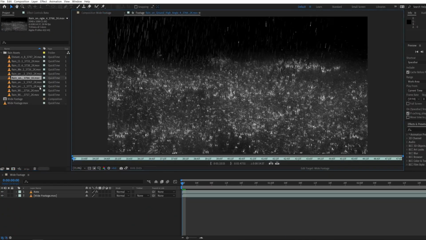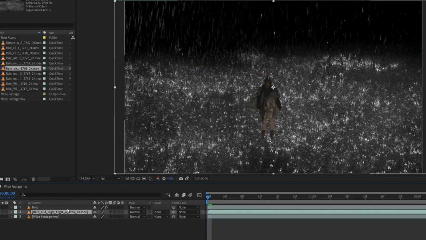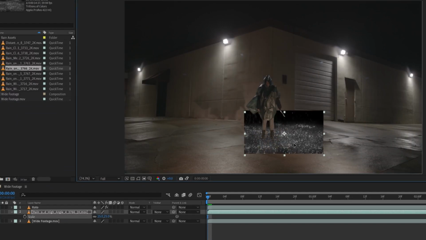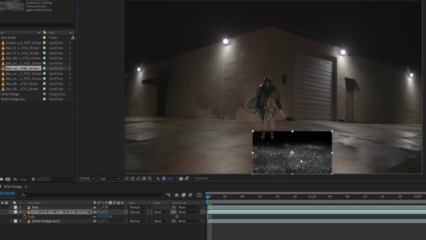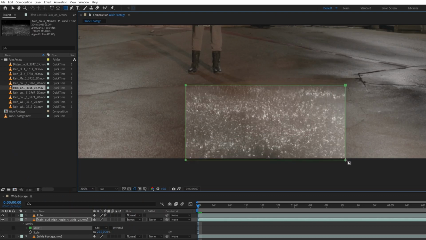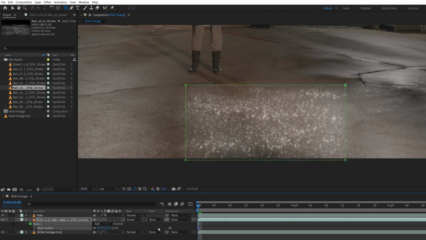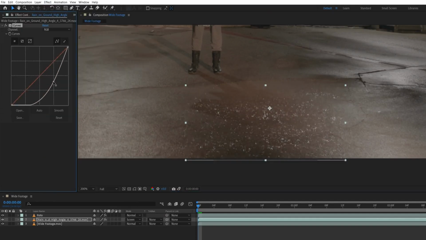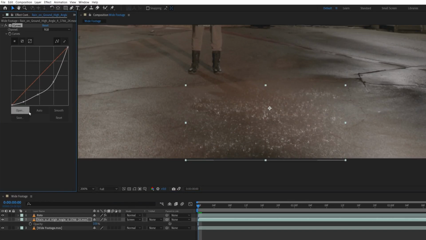But moving from the sky back to the ground, we're going to fill out this area with some rain ground assets from Action VFX. They have a bunch from different heights and angles, and since our shot is pretty wide with a lot of ground in frame, we're going to be scaling down the assets to make the rain droplets the correct size for their distance from the camera. Then, since these assets are the standard VFX assets on a black background, we'll toss them into screen blending mode and then use a mask to isolate just a section of the ground contact area, then increase the feather. We want these to be a lot more subtle, so using a curves effect will lower the brightness to just get the highlights out of the water, and then we're going to be lowering the opacity as well.